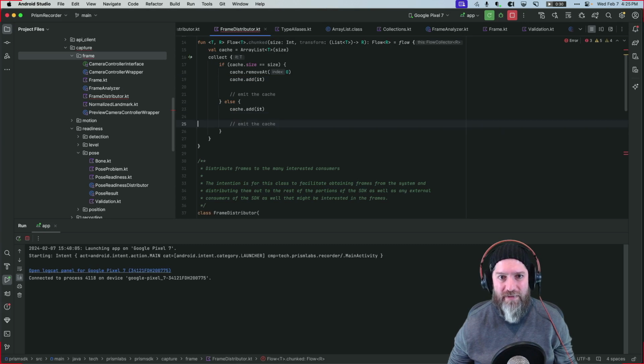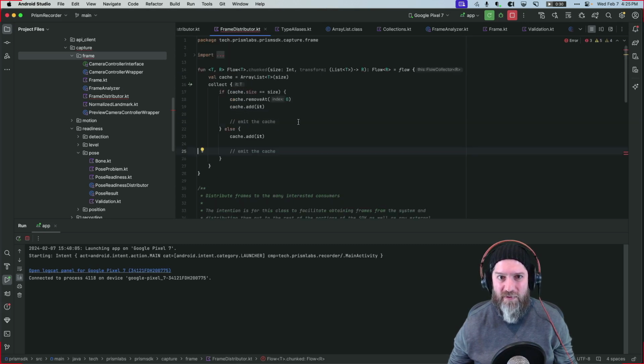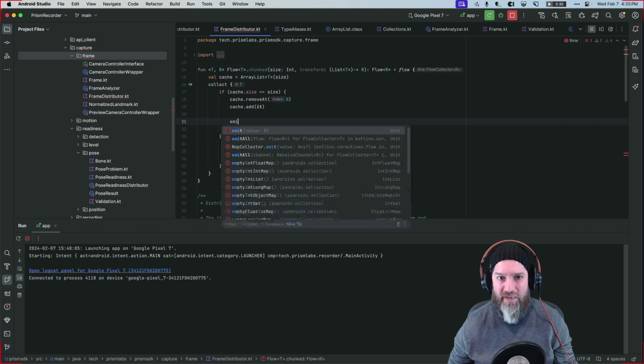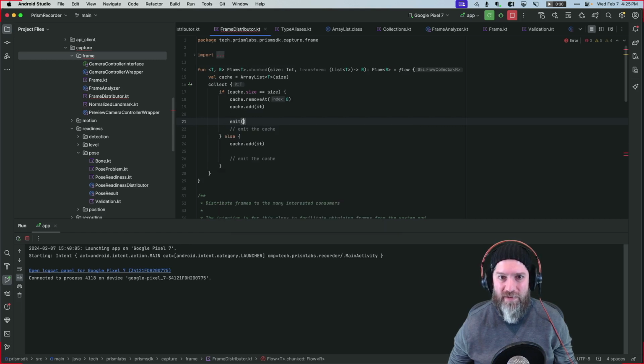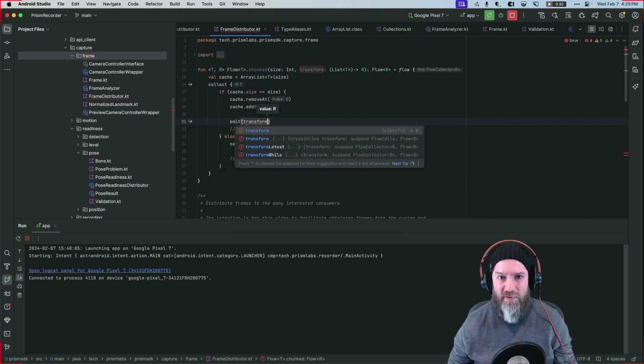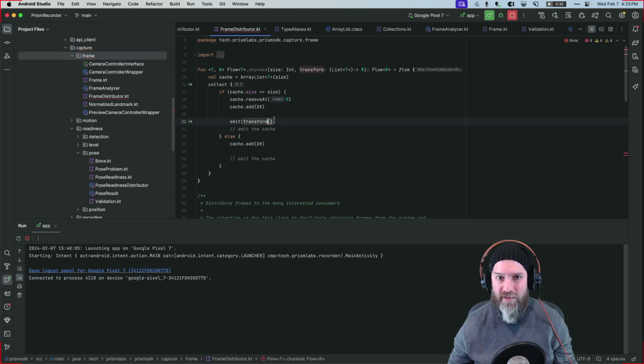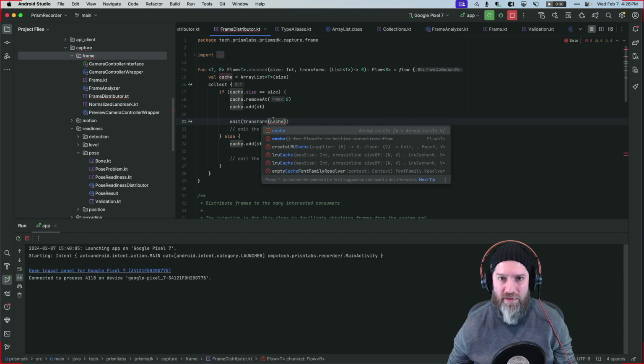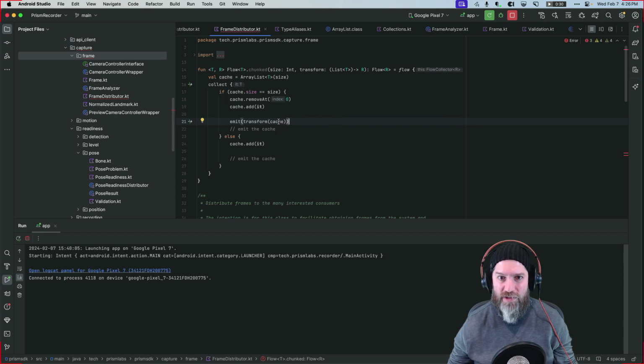Okay, so let's do that, and then we're going to do emit. Okay, and then we're going to do the transform of whatever it is of the cache. Transform of the cache. But we probably also want not just the cache, because our transformation we want to... Oh, I guess we don't care.